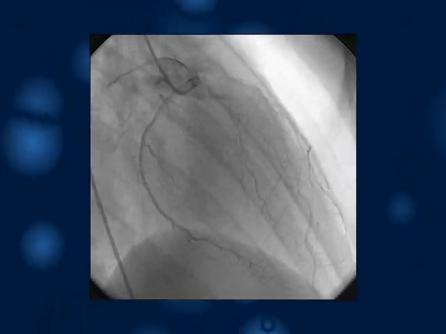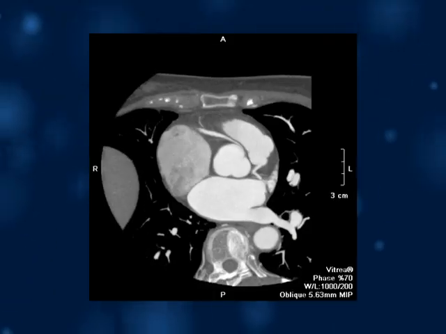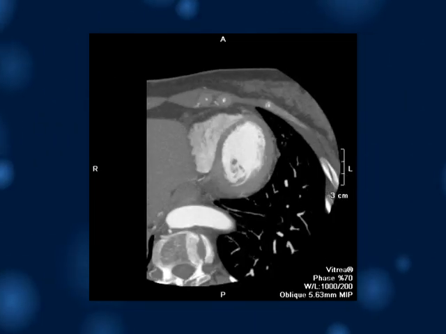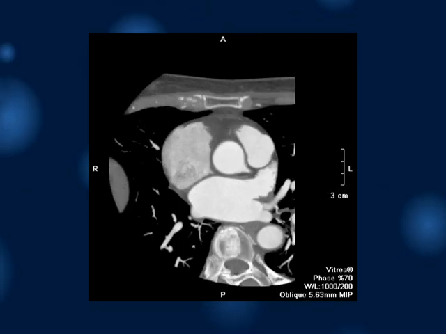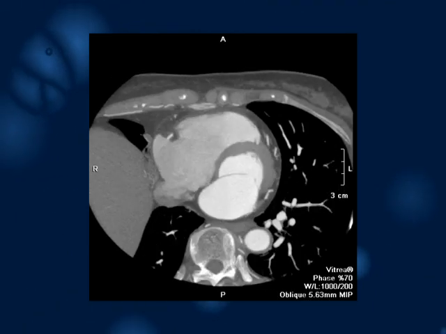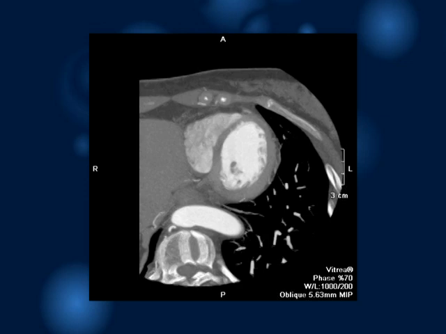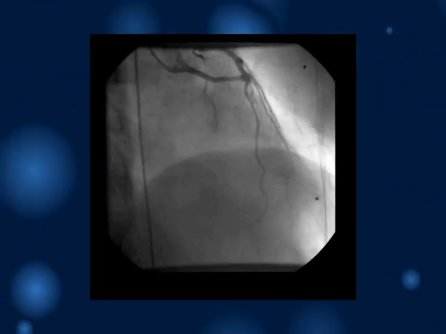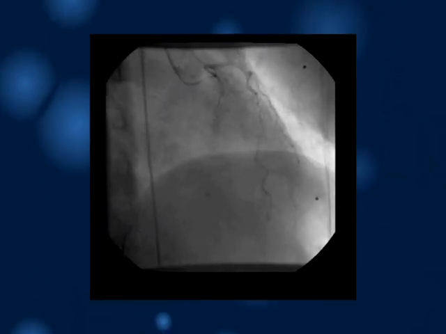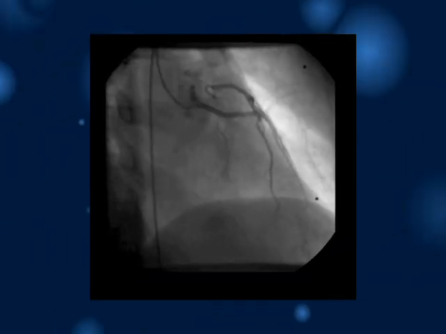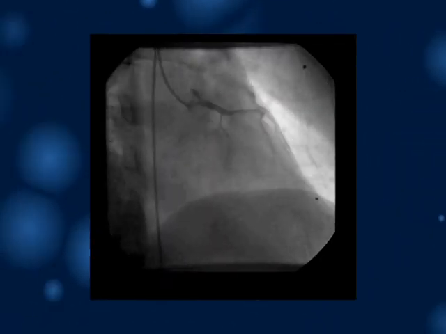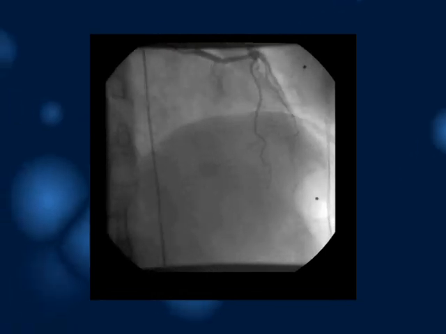This anomaly can be appreciated by CTA and is often associated with an oval or slit-like orifice where the artery originates in the wall of the aorta. It can be managed either surgically or in some rare individuals with a stent. The next anomaly is that of an anomalous left main coronary artery running in an intraseptal course, forming an inferior loop or inferior eye in which the left main is beneath the level of the pulmonary and aortic valves.